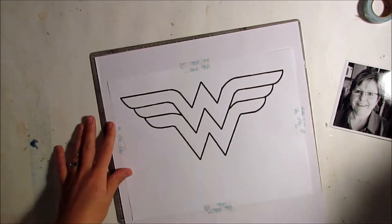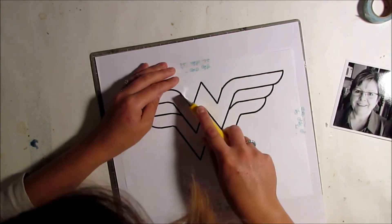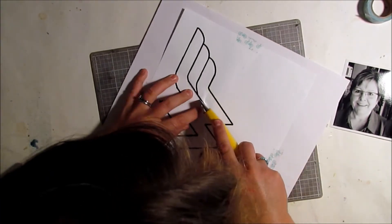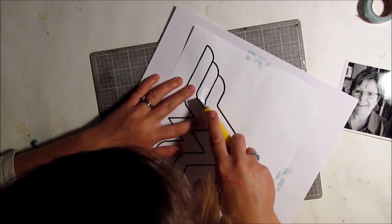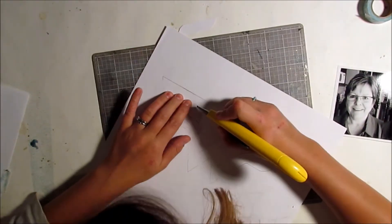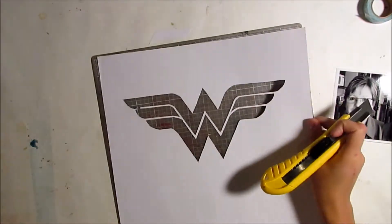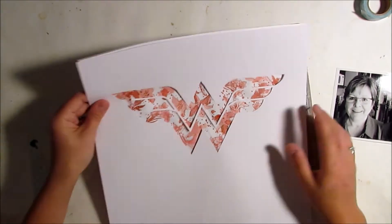My initial plan was to cut the printed graphic out from a second sheet of white cardstock, which you see me doing here with my craft knife. I'm being quite careful because the inner part is very detailed. One little area did end up tearing, but it was pretty minor — you can see on the left side of the wing it's just broken a bit, but that's okay. Here is the layered look and I really like it, but I'm going to add an extra bit of flair.